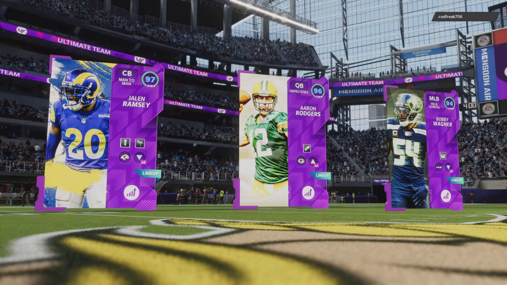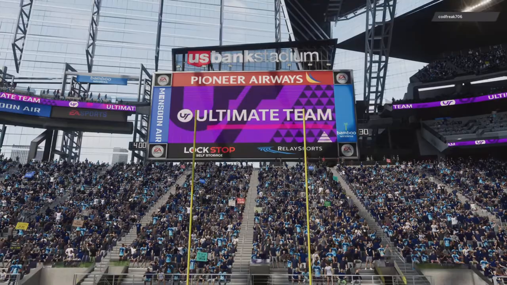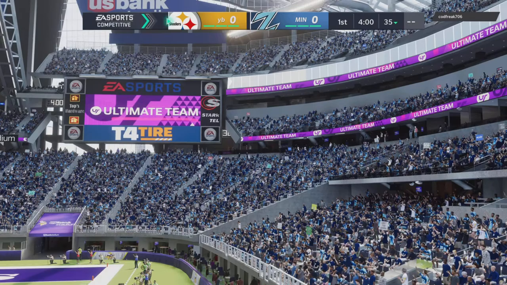Alright guys, see my team. My team looks so sexy, bro. Alright, okay, he has team of the week Stefon Diggs. Oh my gosh. Card Freak 706, that's who we're going with. Dude, that's team of the year Stefon Diggs. Alright, come on. Let's get this off the way.